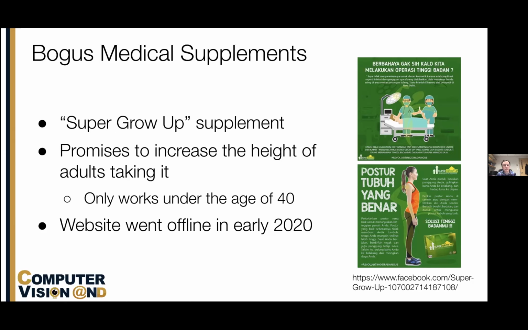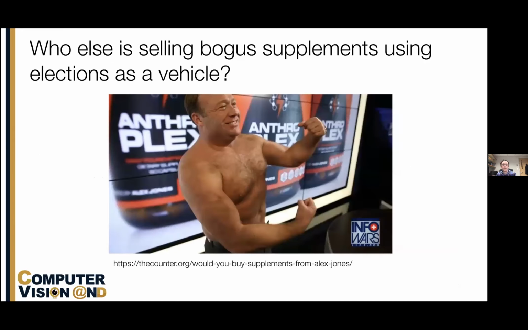The website, curiously, went offline in early 2020. So this was shortly after the election. I found these ads promoting the product, though, still on a Facebook page, which was live on the internet when I put this talk together. This is a product that can't possibly work. And there's a ton of this stuff out there on the internet. And it's not just supplements like that. There's supplements for everything. And who else is selling bogus supplements, piggybacking on elections to get this message out?